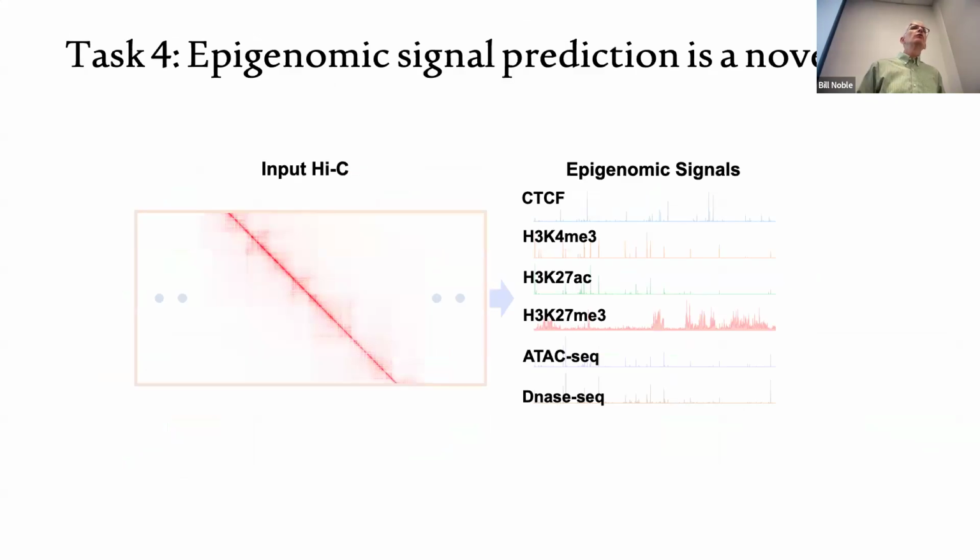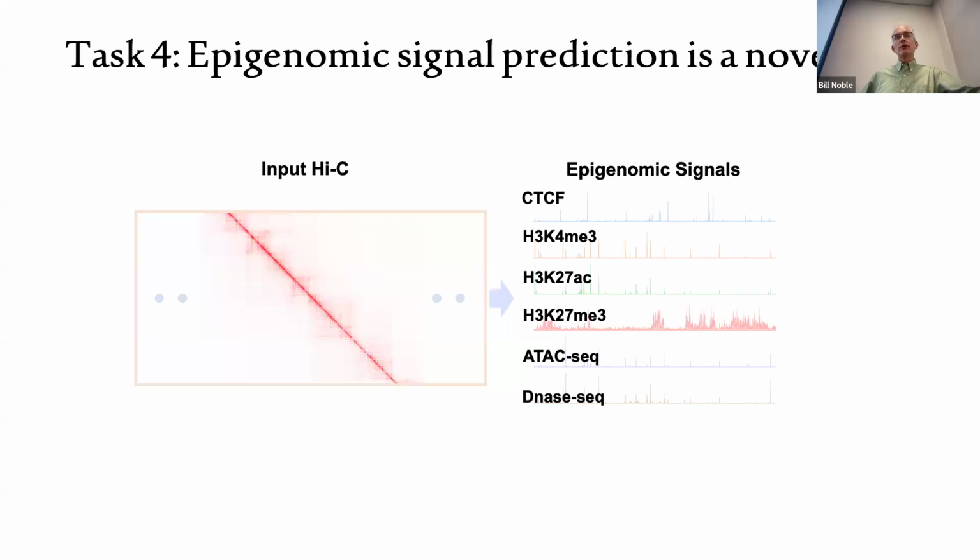Okay, so then we wanted to turn to tasks that hadn't been tackled previously in the literature. And so we tried something new that hadn't been done before. And honestly, I sort of told Xiao, it's kind of a dumb thing to try. Why are you bothering? But actually, it worked way better than I expected. Well enough that it was worth reporting in the paper, which was, he said, let's just see if we can predict some of these other epigenomic signals.